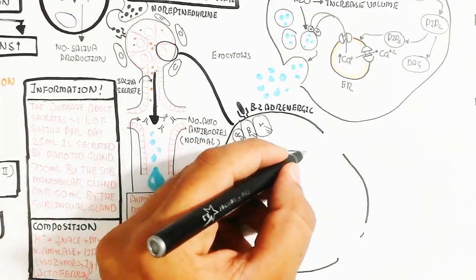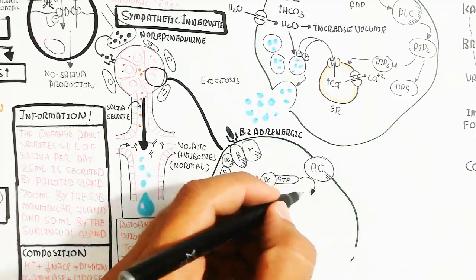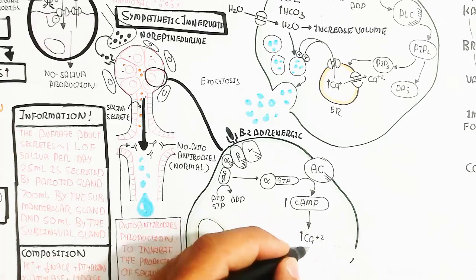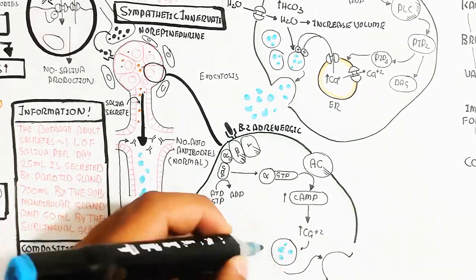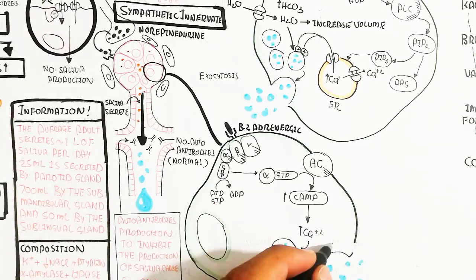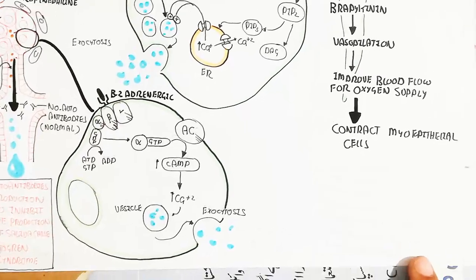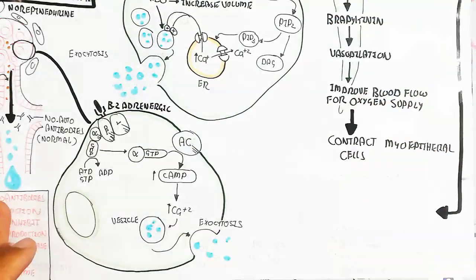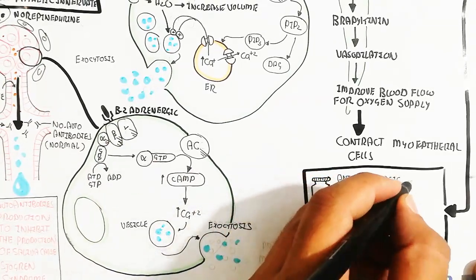But on the other hand, the sympathetic nervous innervation acts through the beta 2 adrenergic receptor, which binds epinephrine and activates. In this way ATP is converted, the GTP alpha subunit is activated, and cyclic AMP will increase through adenylate cyclase. The calcium will increase, leading to vesicle exocytosis by the same mechanism. So it's not any problem.